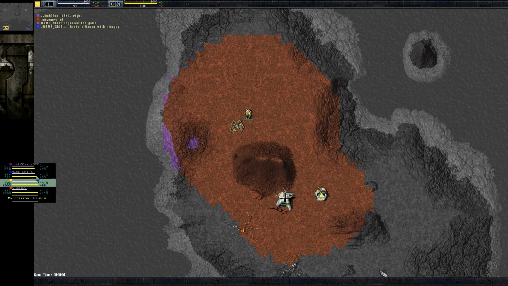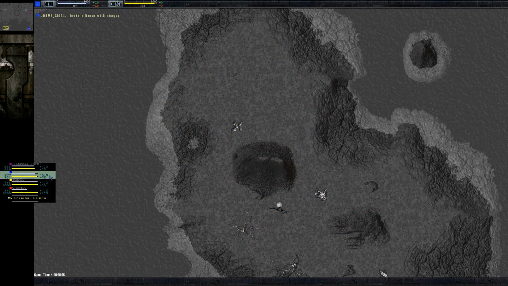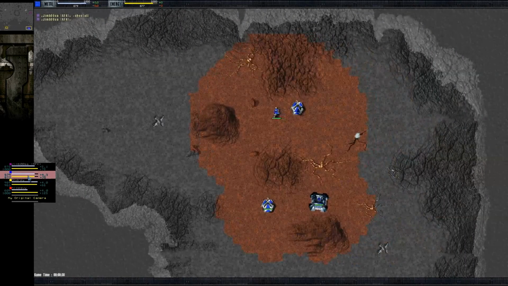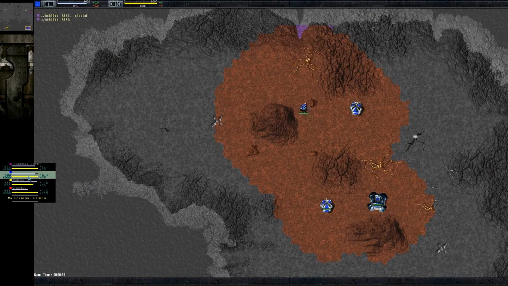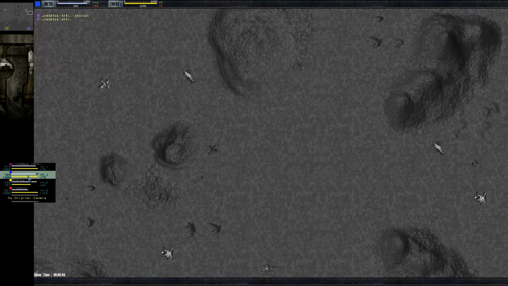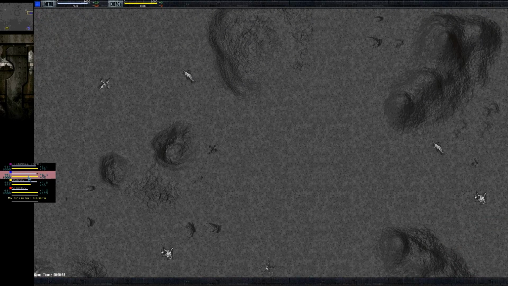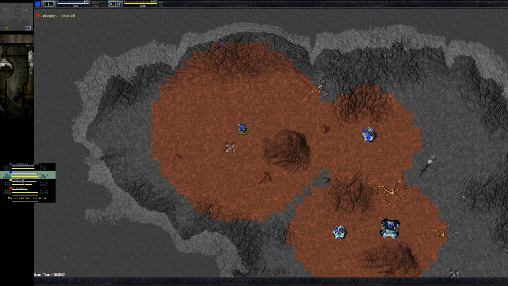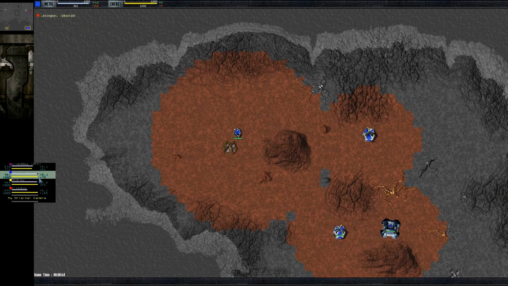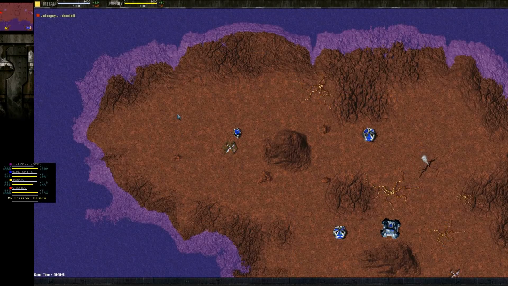If I double click on this twice, it will actually move the screen as if the player was moving the screen, which is a pretty cool feature. And along the side here is just an overview of how much metal and energy that each player has. And then of course we can just go back to the original camera.